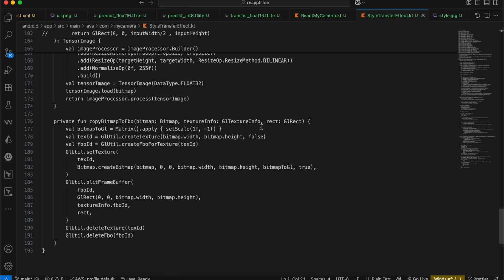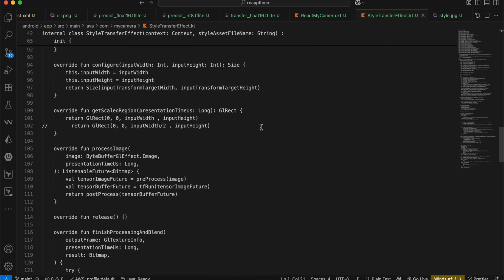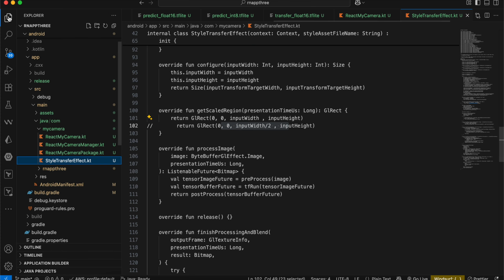Okay, now let me show you guys one more thing which I found interesting. Suppose I don't want to apply that style transfer to the entire screen, only some part of the screen. You can play around with this value. So left, this is I think left, this is bottom, this is top, and this is right, something like that. You can check the documentation. So instead of passing this particular thing, if you use something like this, then it will only apply the style transfer effect to the first half of the screen. The rest half remains the original without the style transfer effect. So if you want to play around with that, you can do that as well.